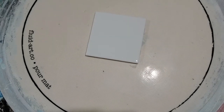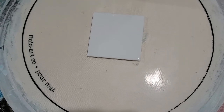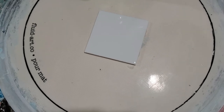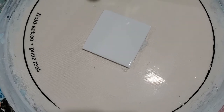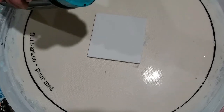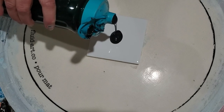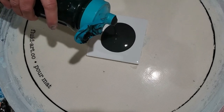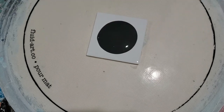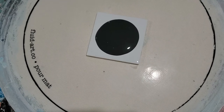Hello everybody, it's Laura. Continuing on in my experimenting for what I would like to make for Christmas sales, we are going to do the color place onyx black from Walmart right out of the can, and we're going to try all silvers and golds. Sounds like burlesque. I'm going to start with Decor 24 karat gold paint.